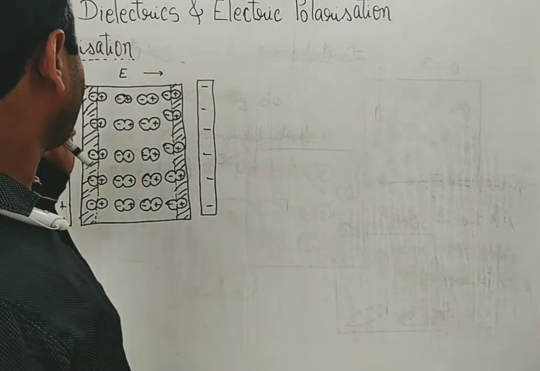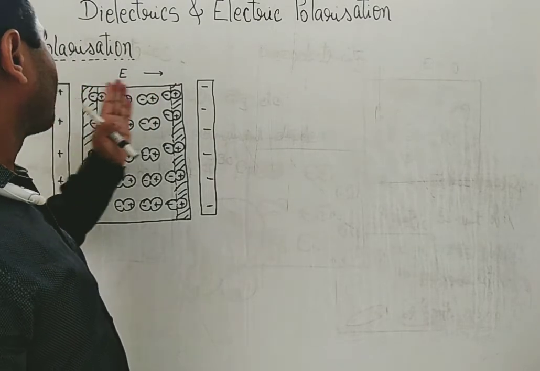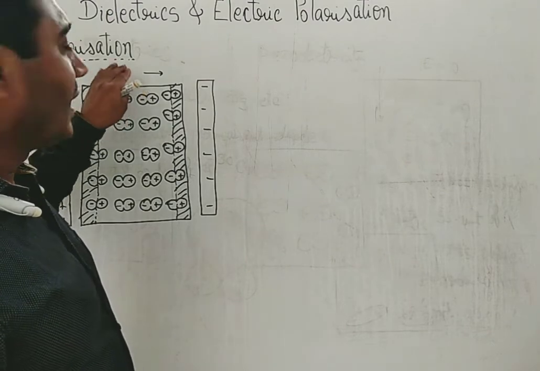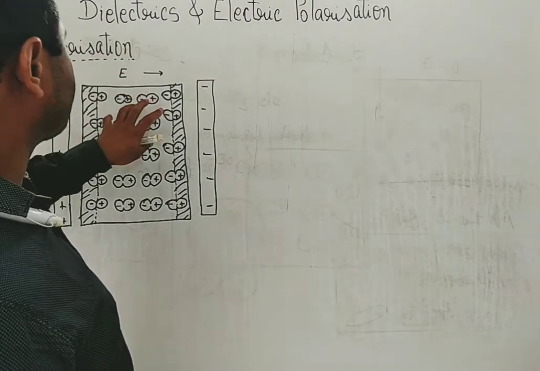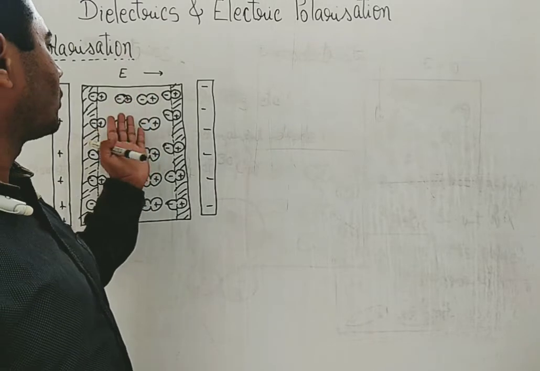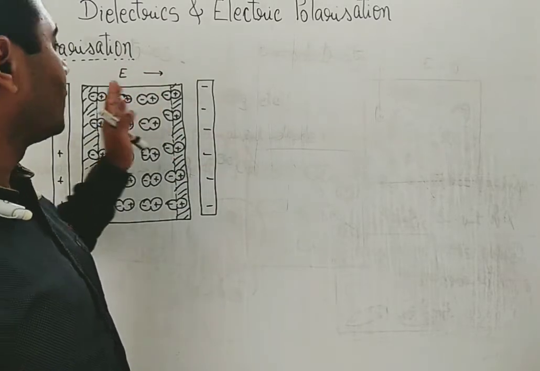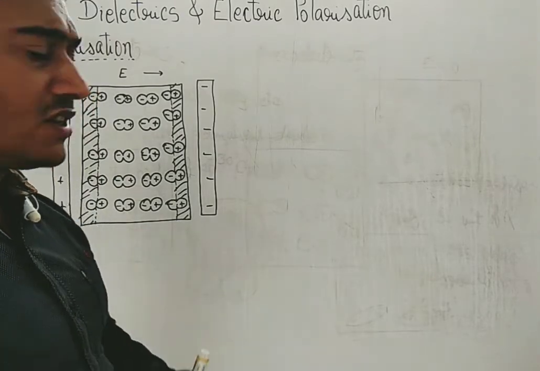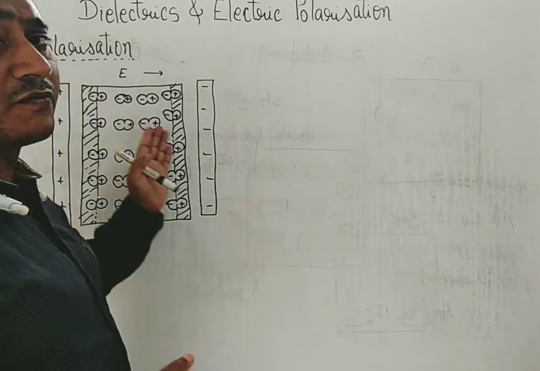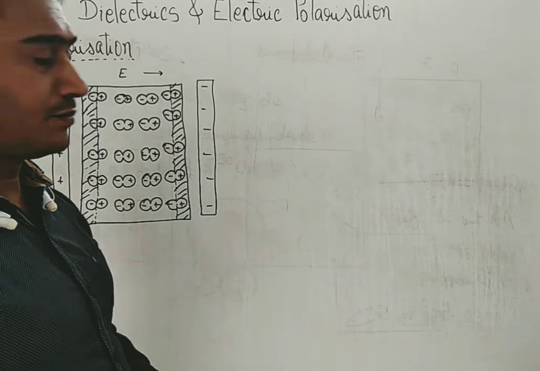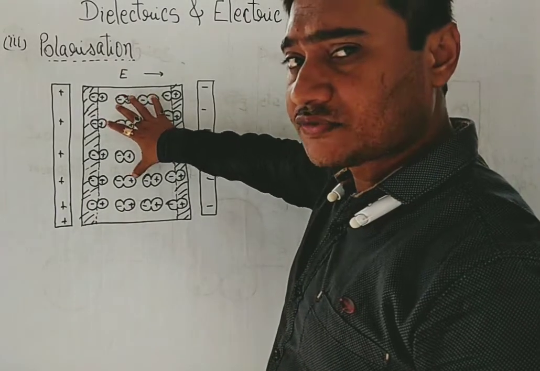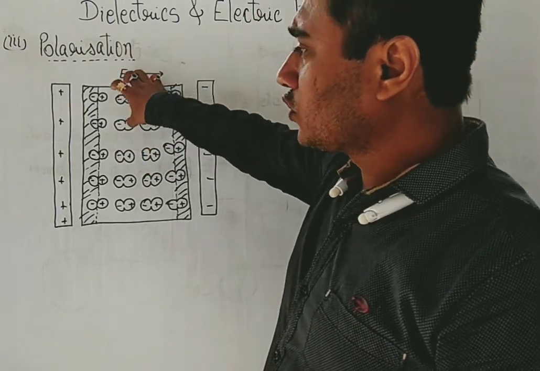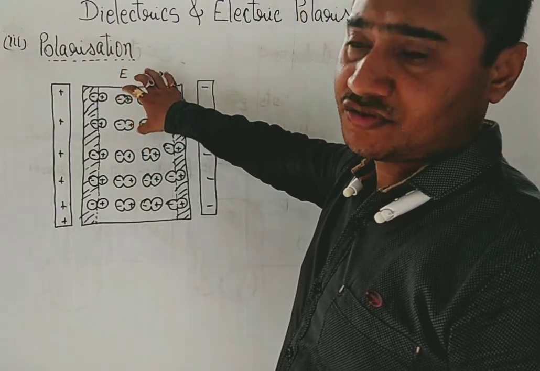As can be seen, these induced charges remain there so long as there is an electric field. As we take this specimen out of this electric field, these induced charges disappear. So for this reason they are also said to be fictitious charges. The field produced by these surface charges tries to oppose the externally applied electric field.